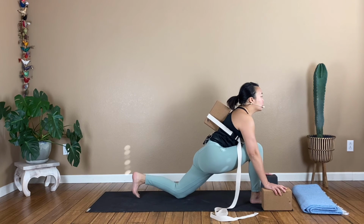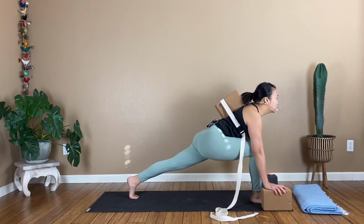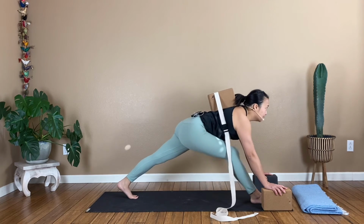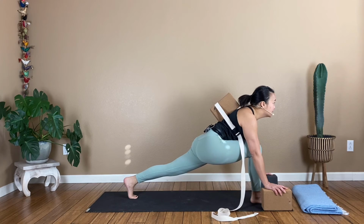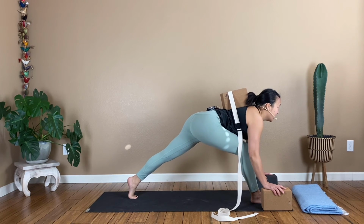Okay? Curl your back toes under and lift your back knee off the floor so you're more in a high lunge. For this next part, let the movement come from your tailbone. So I'm not just straightening my leg. You can see I can just bend and straighten my knee. It doesn't do a whole lot in the pelvis. Let the movement come from your tailbone. So lift the tailbone nice and high.